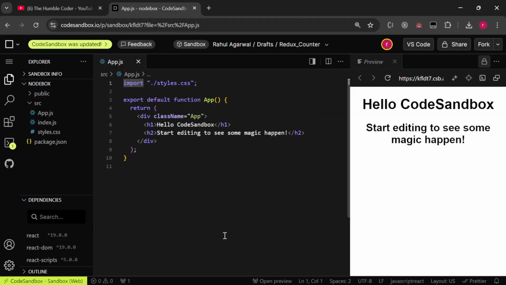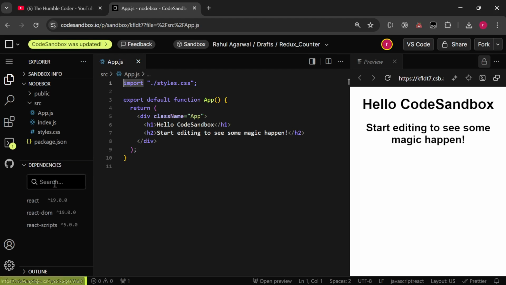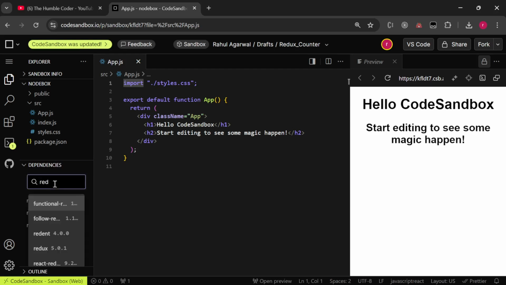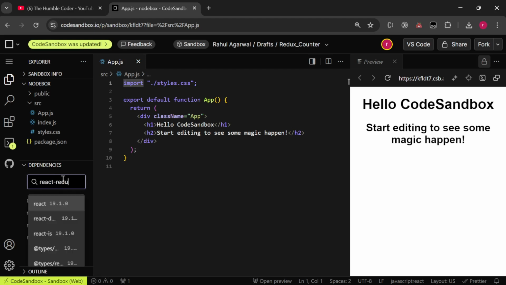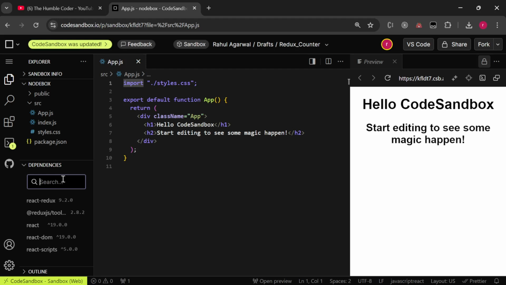So let me go to my code editor, and the first thing we will be needing is the packages. First thing we will be needing is Redux Toolkit. Okay, so let's install them. So this is the first one, Redux Toolkit. Then this is done. Now we will also need one more thing, React Redux. You might be thinking why 2 things. See, first of all, Redux Toolkit will help you to set up your store, and React Redux is like a connector between your Redux and your React application. So this is helpful for that.